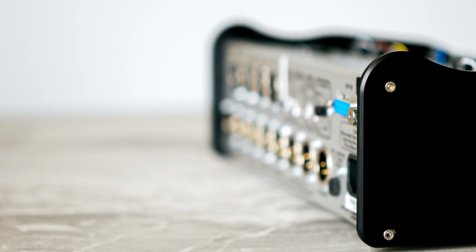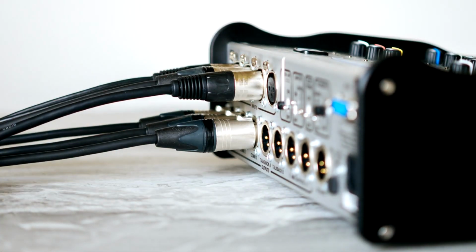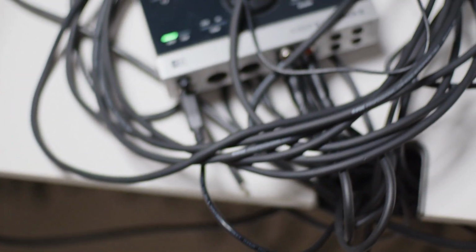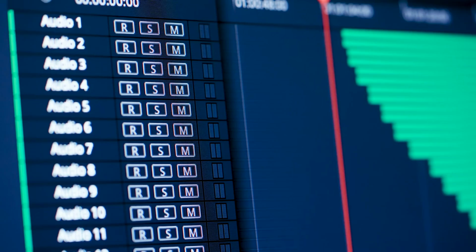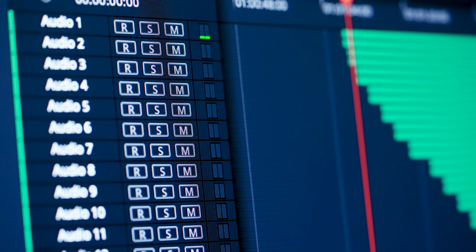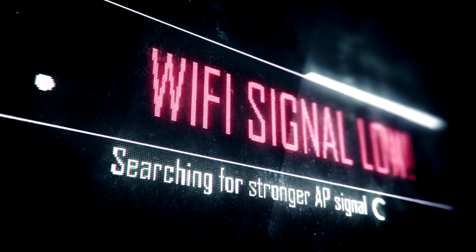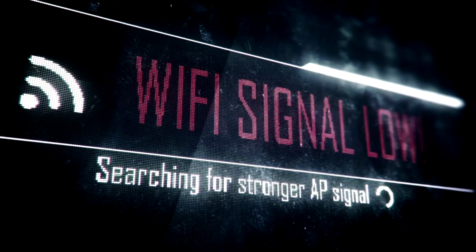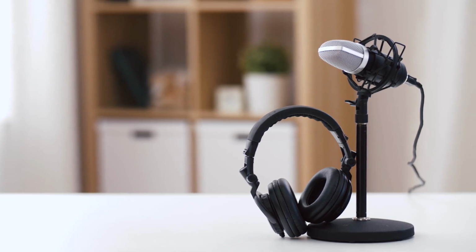Setting up and configuring your audio interface is a straightforward process, but it is important to get it right to avoid common issues like latency or clipping. Start by connecting your microphone to the audio interface using an XLR cable. Then connect the audio interface to your computer via USB, Thunderbolt, or another compatible connection. Most audio interfaces come with software that allows you to adjust settings like sample rate and buffer size. Setting the correct gain level on the preamp is crucial to avoid distortion. The signal should be strong enough to capture all the details of the performance, but not so high that it causes clipping.